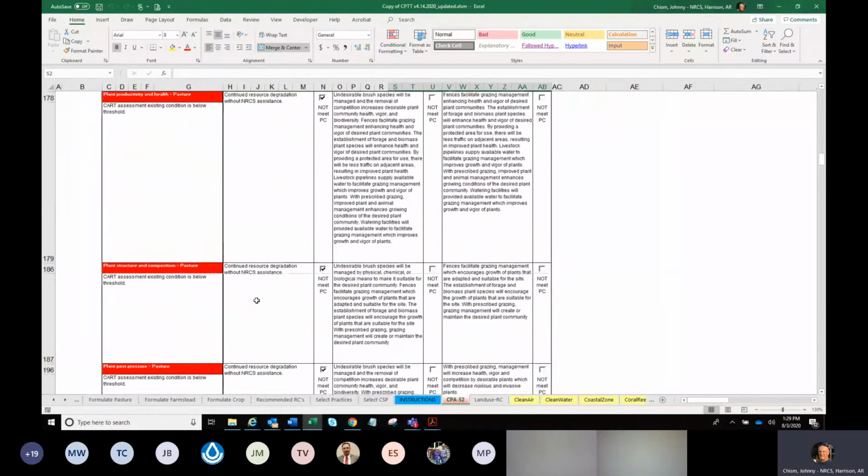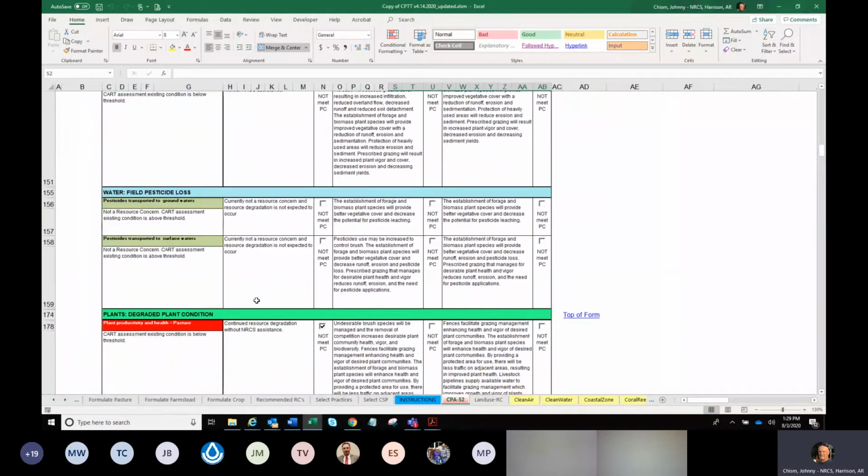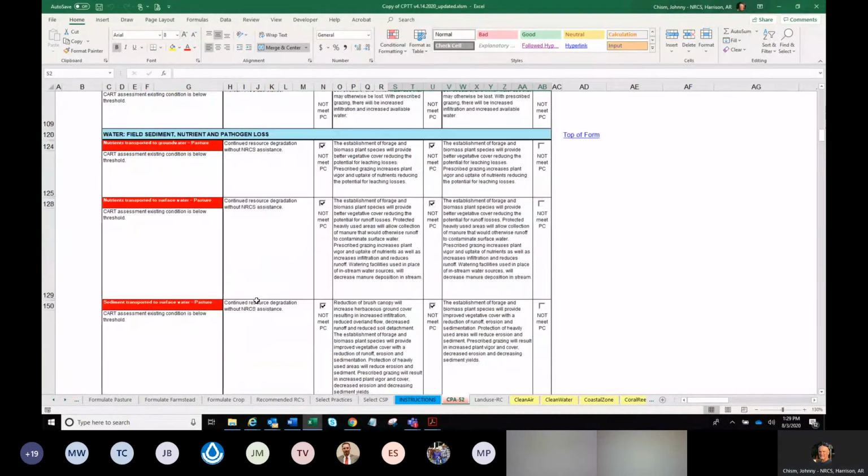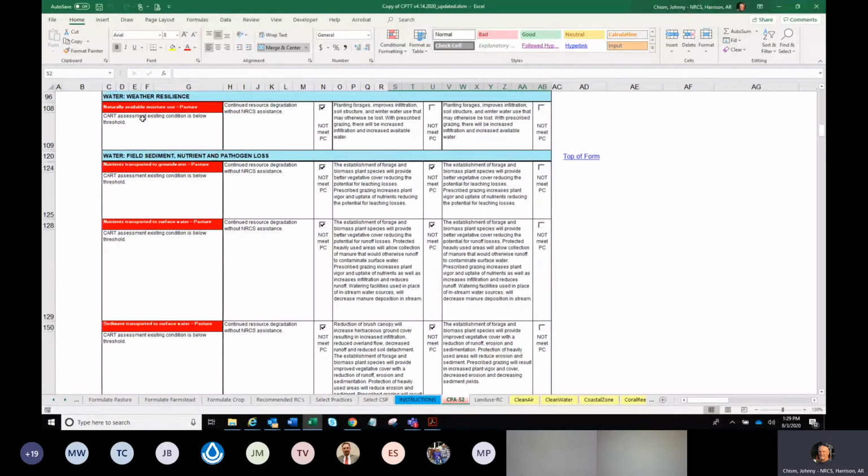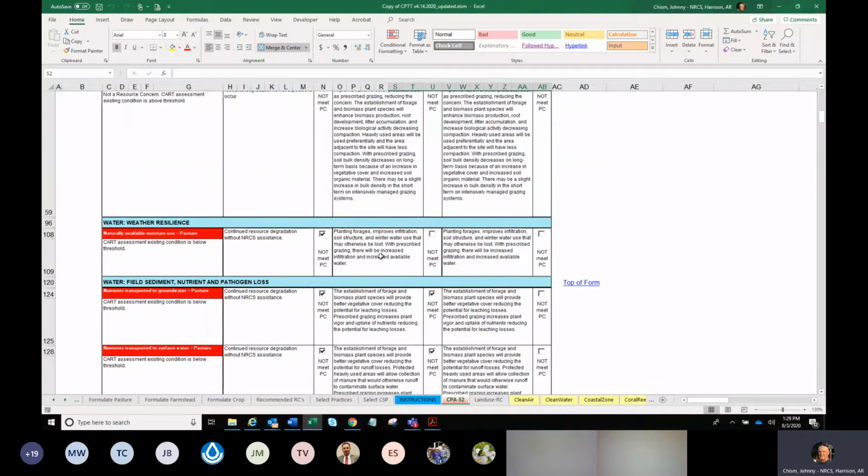I always have trouble finding that water use. Naturally available moisture use. The one that's out, and this one hasn't been sent out, but I was planning on sending it out today after this training. When you choose this one, there was an error with it putting the effect in, and it would just say no effect. And so that has been updated.